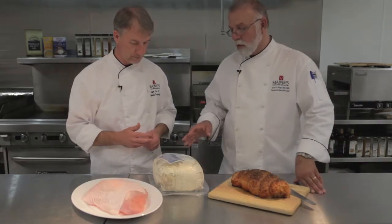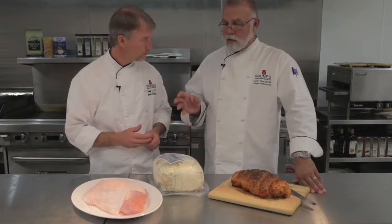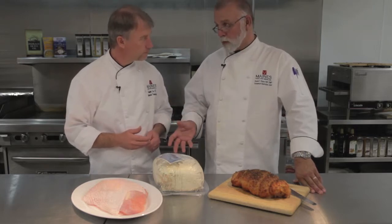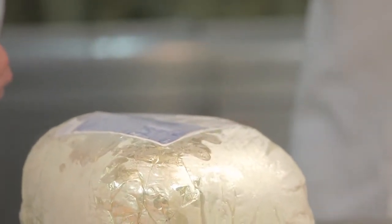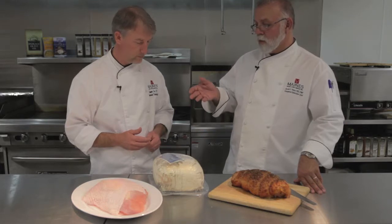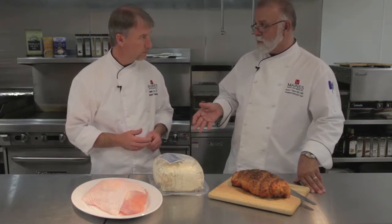It's called the foil turkey breast, and it's something that in restaurant circles is very popular, but you don't see it very much at home. This is an item that shows up in almost every restaurant. It is 100% white breast meat, so after it's cooked, it's end to end use — there's no waste. You see it on all types of dishes, from open-faced turkey sandwiches; you could slice it as a deli meat. There are a lot of opportunities with this product.